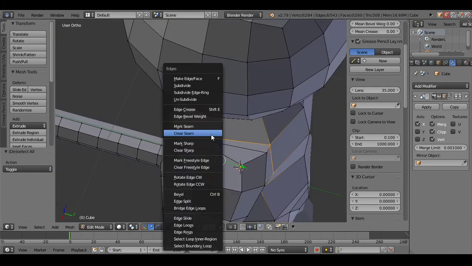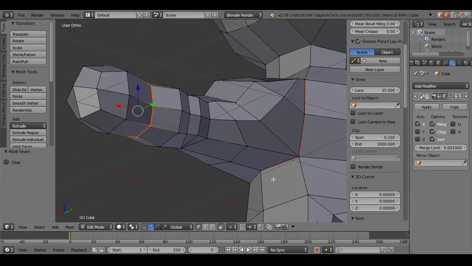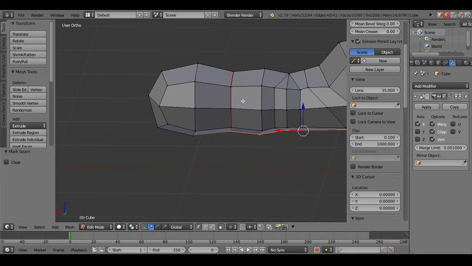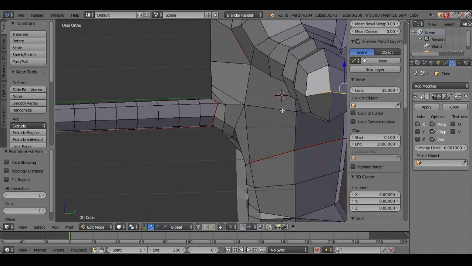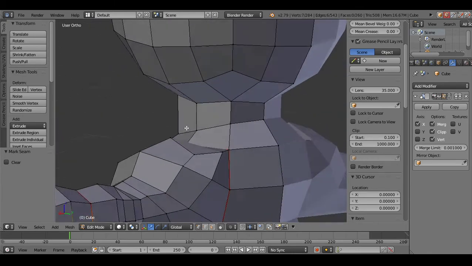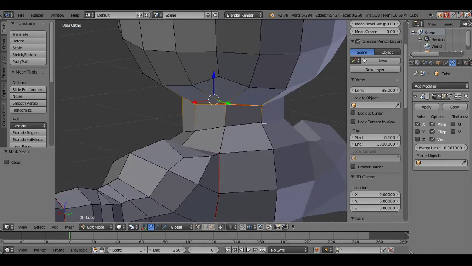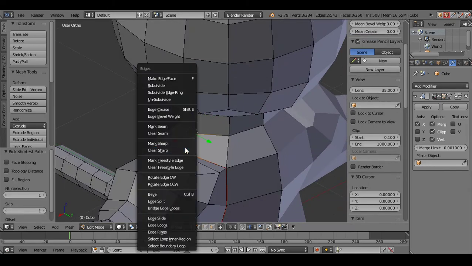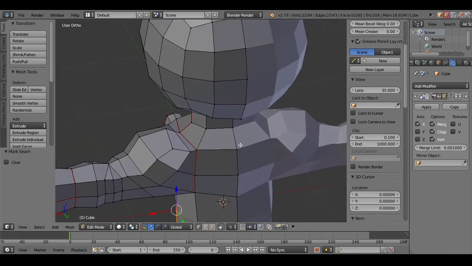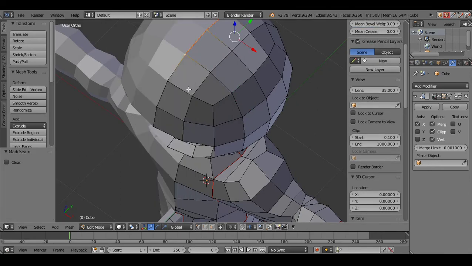We are going to separate the arm here. We're going to mark seam, and also the hand, mark seam. We're going to hide the seams away. We don't need them, those pesky seams. We never like them. Mark seam. Mark seam here. Mark seam. And as for the head, we're going to go all the way to the top, to here, and mark seam. Okay.